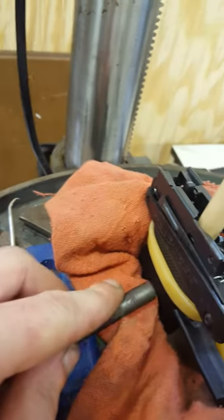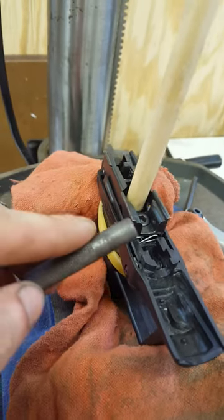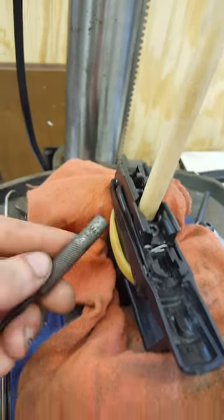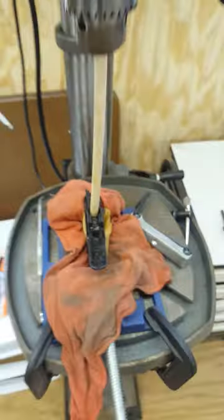I also had to use this piece of surgical tubing to pull the trigger back so that the pivot point was further and it would be easier for me to get that spring underneath. So there it is.